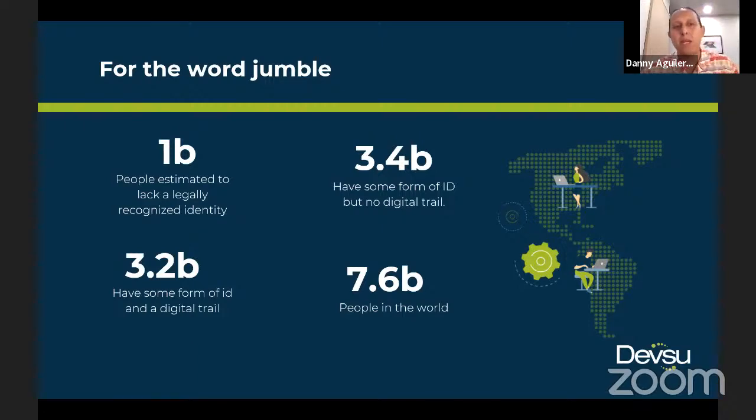So there's 1 billion people estimated to lack a legally recognized identity, right? These are places where there's no identity collected at all. People in most of the interior of the countries, maybe rural sections of your country, or places in the world where technology hasn't gotten there yet. So there's 1 billion people estimated that they don't have a legally recognized identity. So this is a big issue. This is 1 billion people that right now require our services. So these are potential customers. That's a way you can see that.